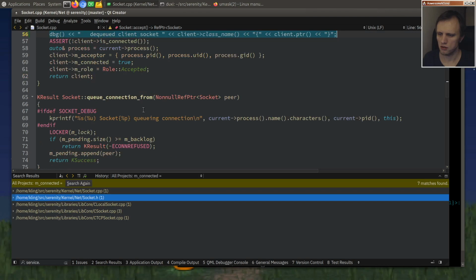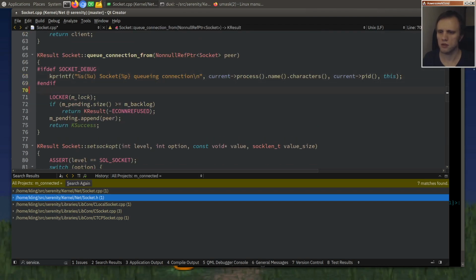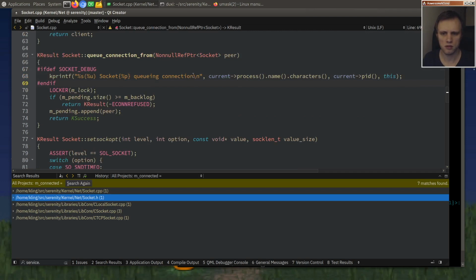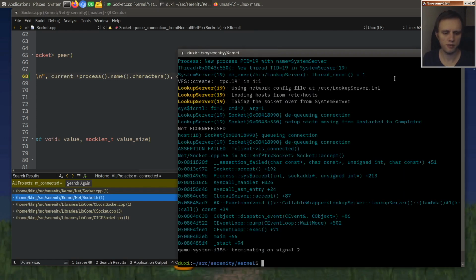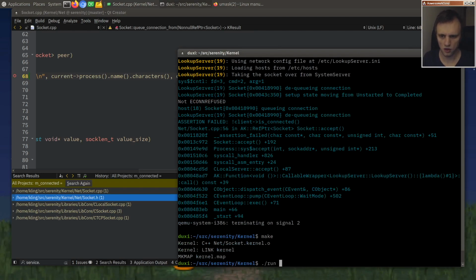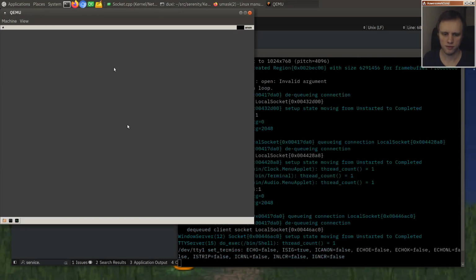And then we can also say when we're queuing someone up, who we are queuing, because this is who we're queuing it with, like this is the server. And we need the client here as well, so do something like that. And we can even put the class name of this. So say class name, this peer class name, peer pointer. Okay, who's connecting here?